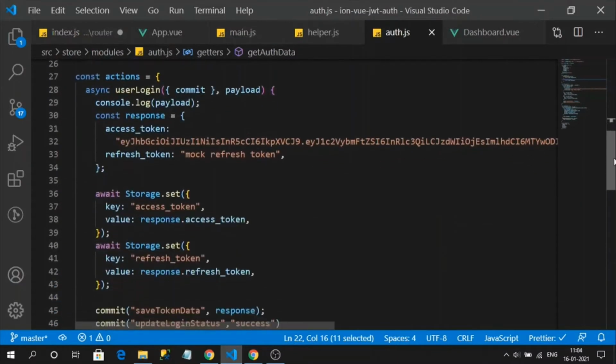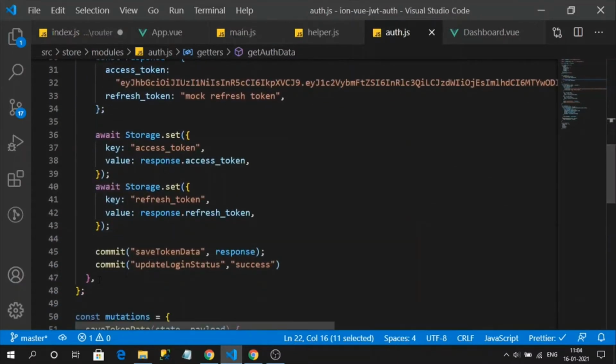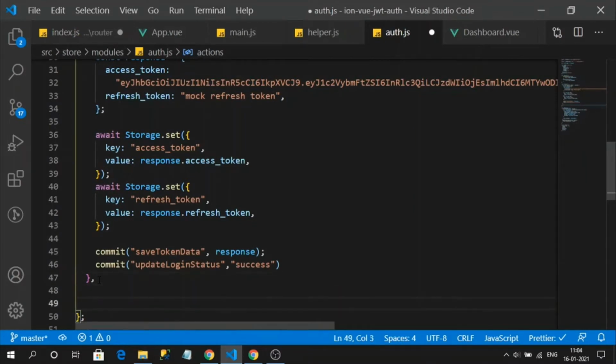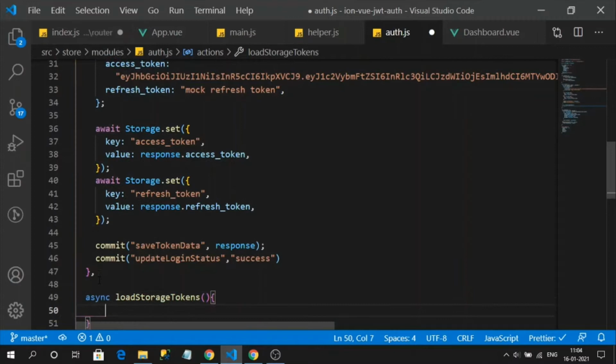Here I will create an asynchronous method, load storage tokens. This is my action method name. And the parameter will be commit.